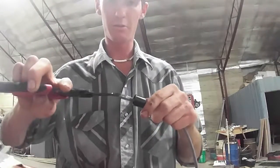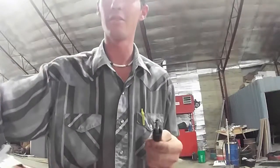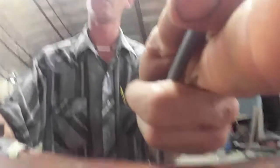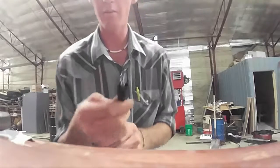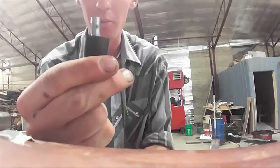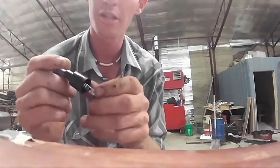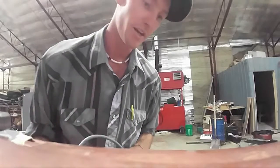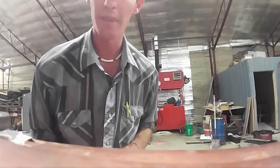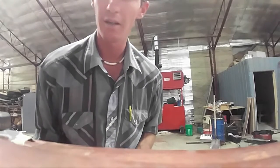If you're worried about it, take your pliers and do a pull test. If it slips off, that's why you tested it; redo it. If it stays on, great — perfect. Then you slide that rubber back down on there. You want it sticking out just enough so when you plug it in, this rubber actually has to slide down — that'll ensure that it actually stays on the distributor cap.